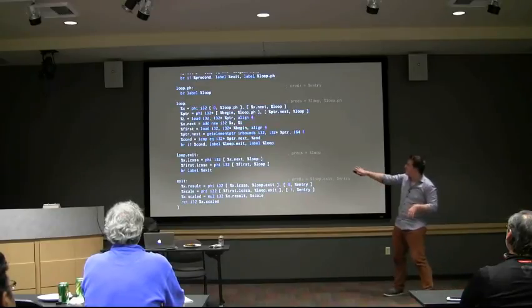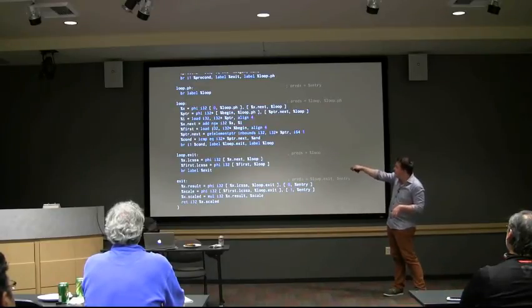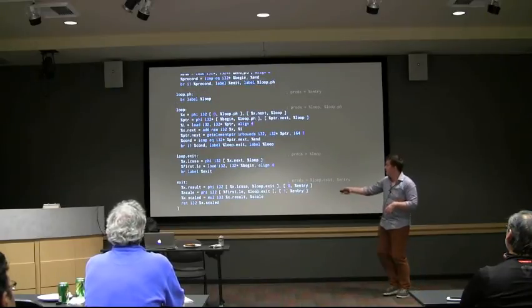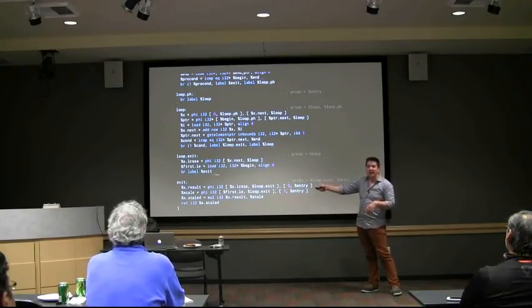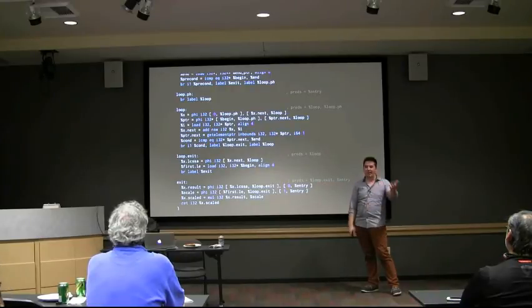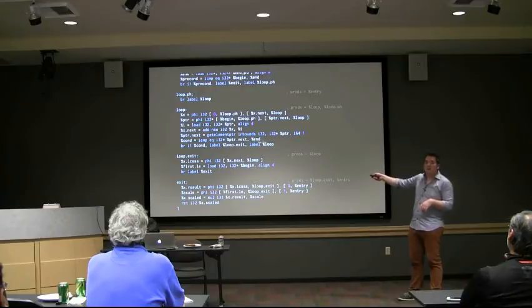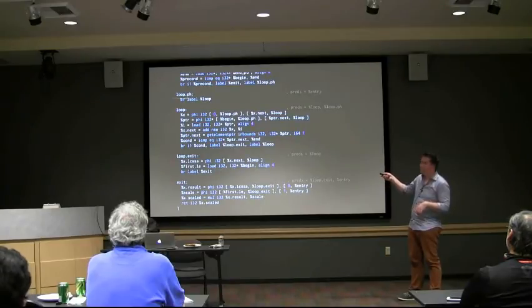Now in this case, this load isn't actually used inside of the loop. So it's even easier. We can actually just sink it into that loop exit block. This is the other reason we need a loop exit block. But if this load were used in the body of the loop, we couldn't make that transformation. But we could hoist it. And we could hoist the load into the pre-header.